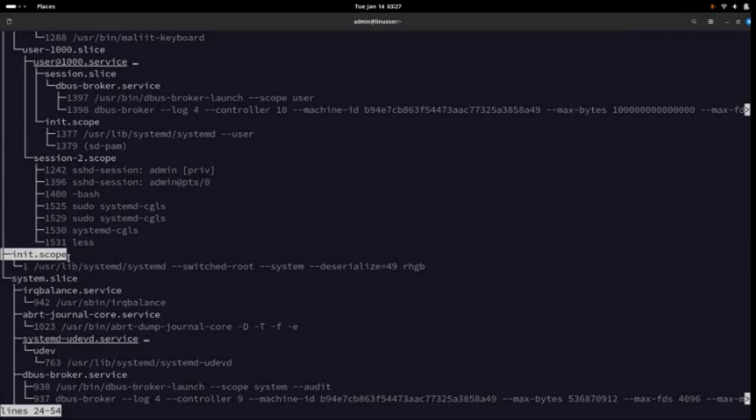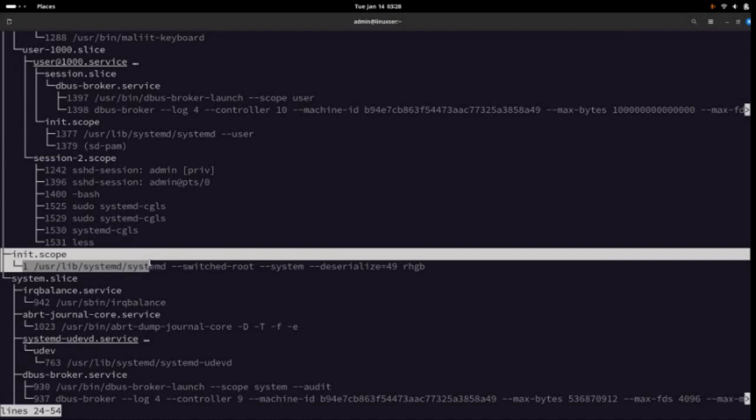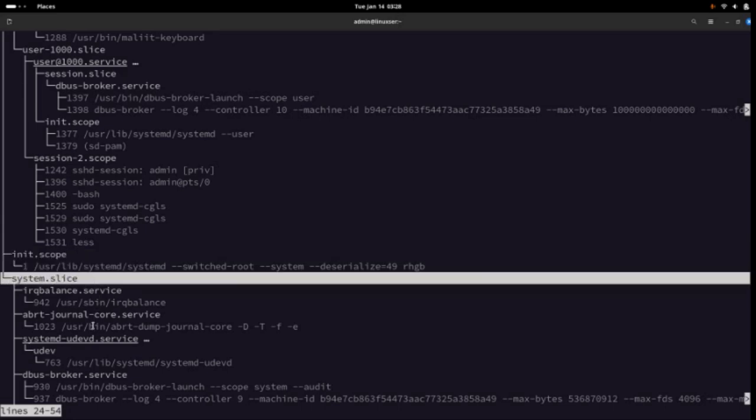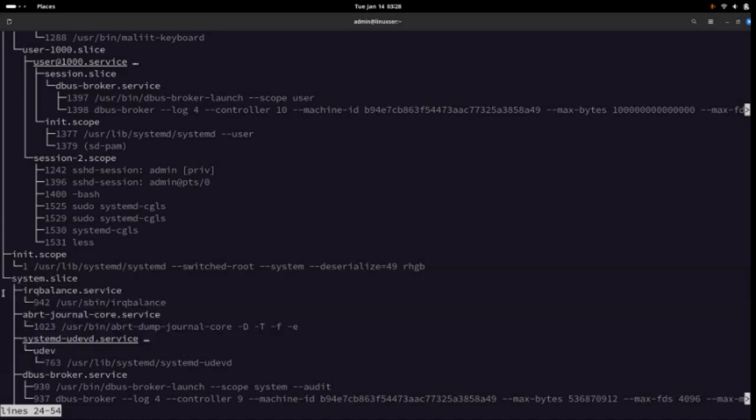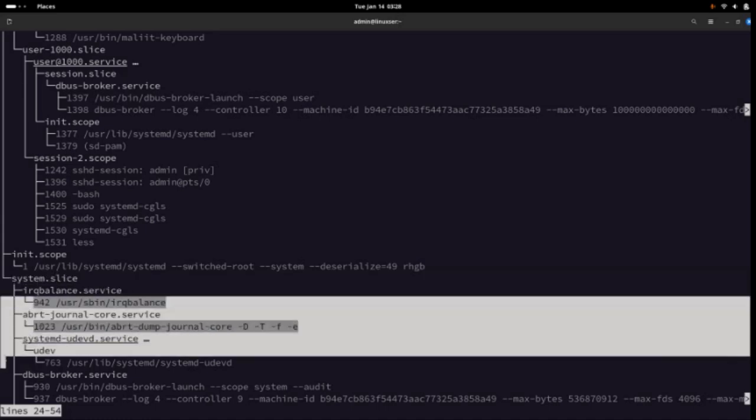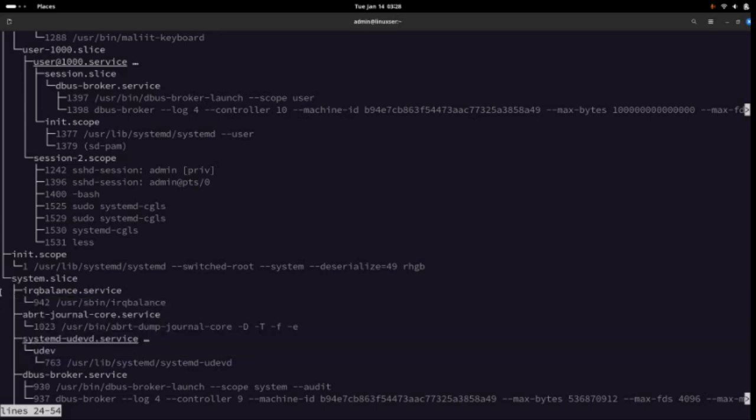These are some of the services that have been started as soon as the system is restarted. We can also have an additional slice, the machine slice, which is used as a place for all the virtual machines and Linux containers that are launched in a virtualized environment on a system.